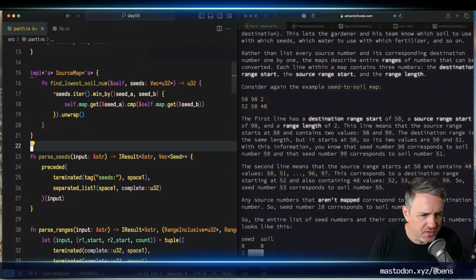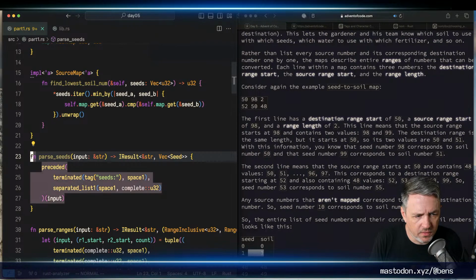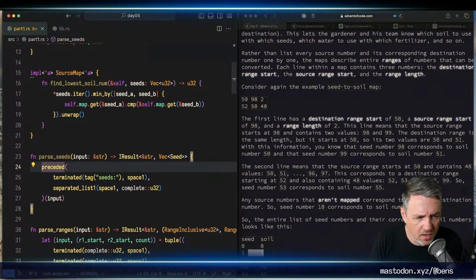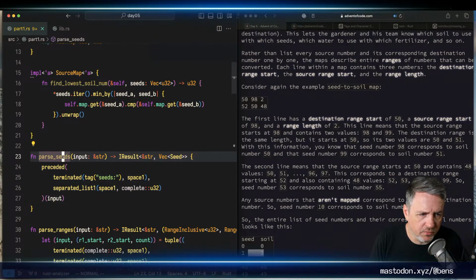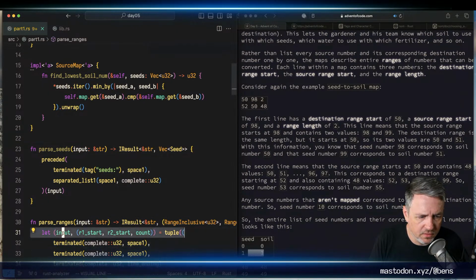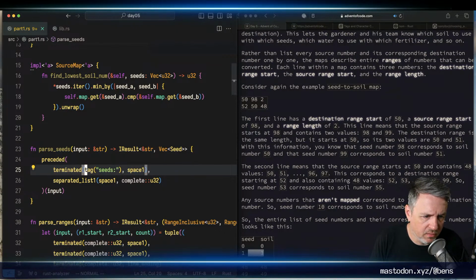So going to parse seeds, this is using nom, and this is using it in the style that I think is more closely meant to how it's supposed to be. So here I just do the parsing. I don't actually unwrap anything like I did here. So it's just sort of all in one. So we're saying that we precede this with some terminated pair where it starts with seeds and ends with space 1.